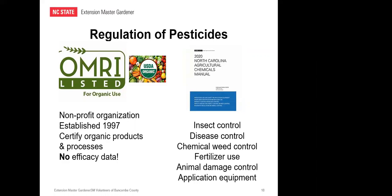But there are a couple of things to understand about the OMRI list, and you can find the list by, again, just going online. One is, again, similar to EPA, they do not require any efficacy data. So all they're saying, by appearing on the list, is that this product or process meets the USDA guidelines. Secondly, it's a voluntary program. So you can have two manufacturers with identical products, with identical active ingredients. One of them will go ahead and voluntarily submit their product with a fee to OMRI. It gets listed and they're able to put that logo on their product. But that doesn't necessarily mean that their product is better than an identical product that wasn't submitted. So again, a couple of watch outs for that, and you are welcome to go out and look at the OMRI site and look at the list they have.